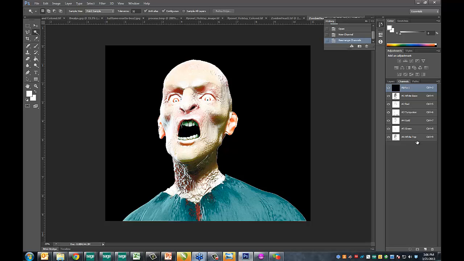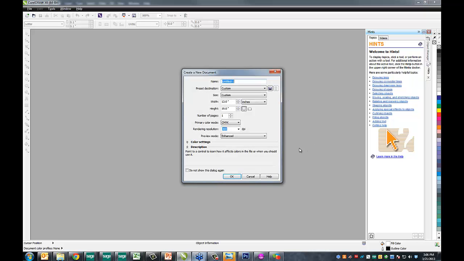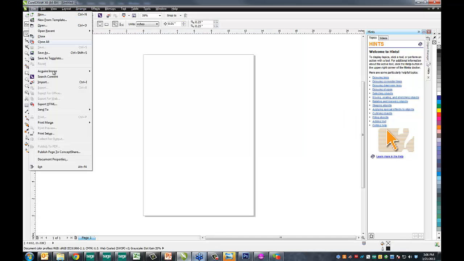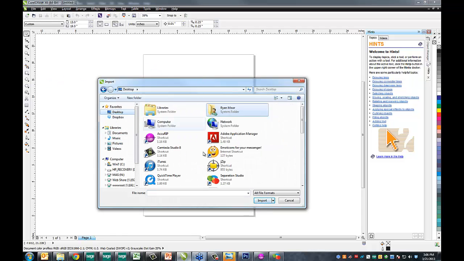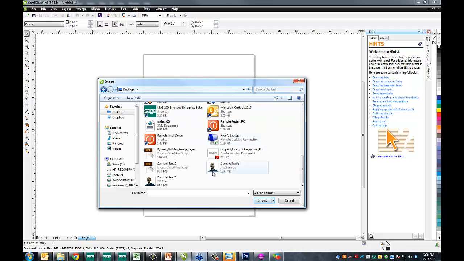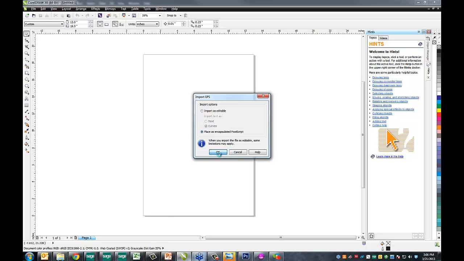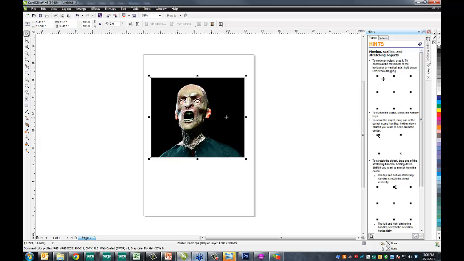So now you would actually add vector elements to the image. To add a vector element to the image, because you always want to handle vector and vector, raster and raster, if possible, we're going to save this and open it up in CorelDRAW, which is what I have right now for handling vector. I'm going to go ahead and import that encapsulated PostScript because it can open up in CorelDRAW or in Illustrator. Now this is a rather large file, so it's going to take a second to import. There we go. So that imported right there.